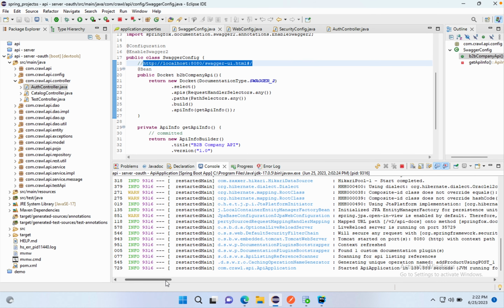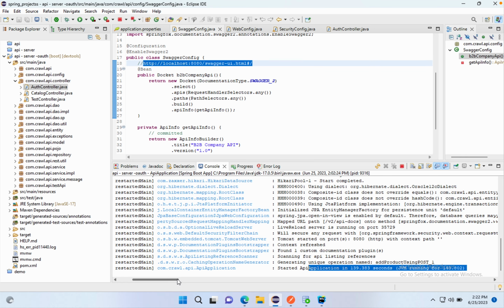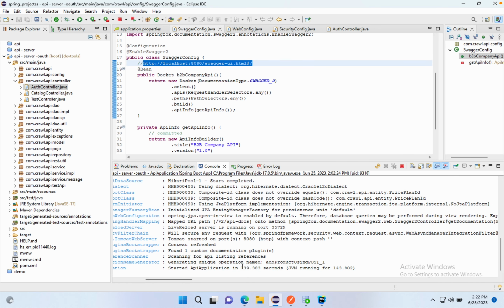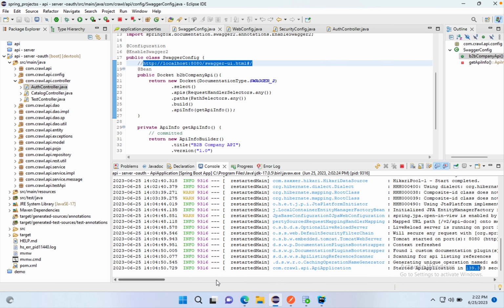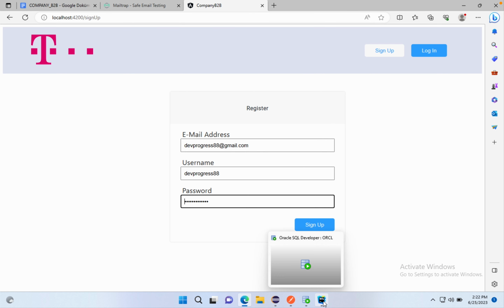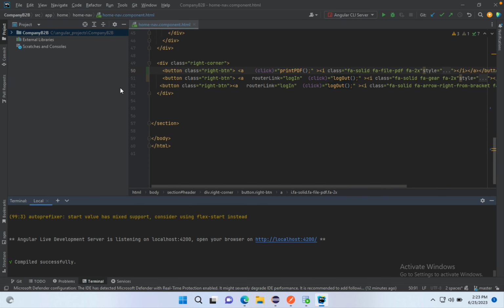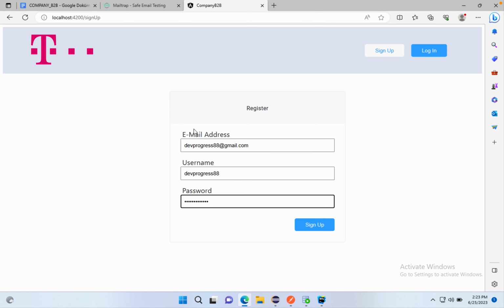As you see here, normally this Spring Boot project takes only 8 seconds to run up, but it takes much longer than expected. So this works, and then I also enabled my Angular service, and it compiled successfully. Then I'm ready to move on.